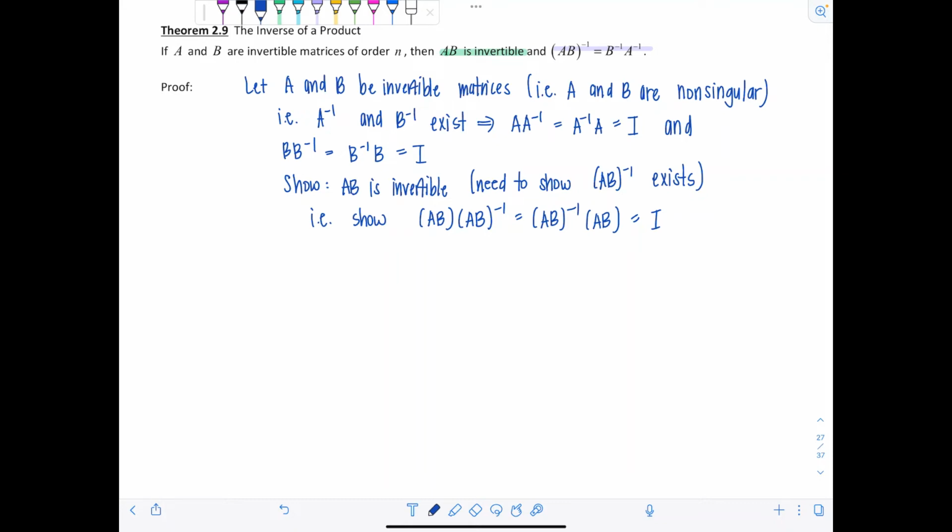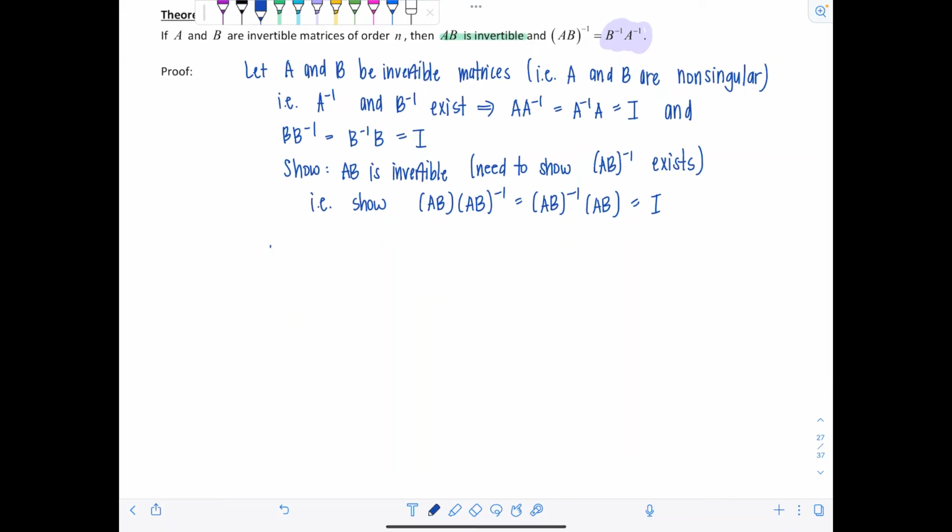They kind of already gave me a hint as to what the inverse is, because they told me I need to show that it's equal to that. So I'm going to start off by multiplying AB by B inverse A inverse. Watch what I'm going to do. Step one, I'm going to take matrix AB and multiply by what I'm trying to show its inverse is equal to. This is fine to do because I know B inverse and A inverse exist. I'm deciding to multiply by B inverse A inverse in this way because I'm trying to show that that's the inverse.